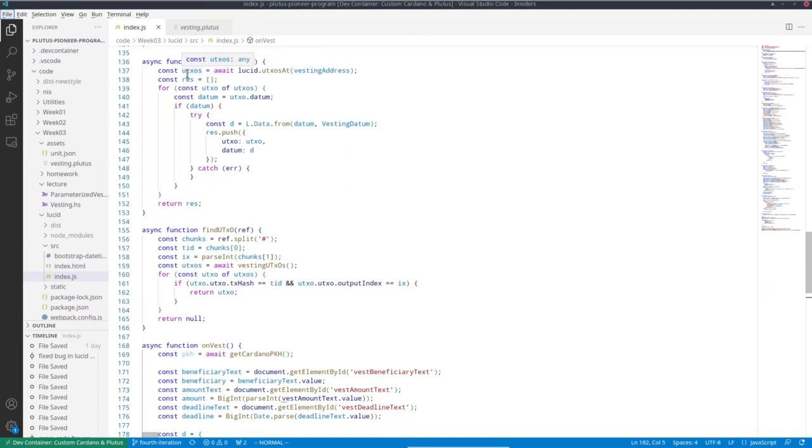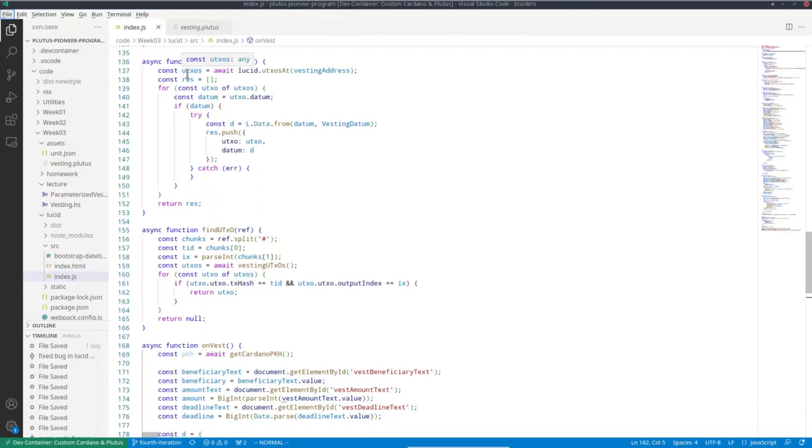Validation, in particular Plutus validation, Plutus validators, only happens when you try to spend a UTXO, not when you send something to an address. So we have these script addresses, in this example, the vesting script, and that is only executed. Validation of the script only happens when I try to spend a UTXO sitting at that address. But anybody can send anything at any time, anywhere on Cardano. So you can send arbitrary stuff to this address.